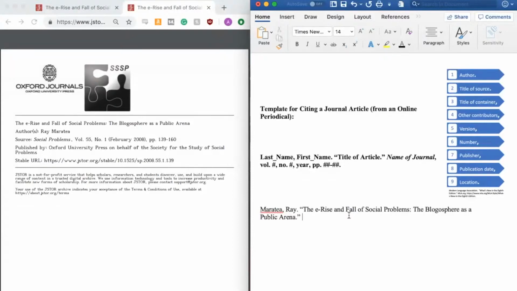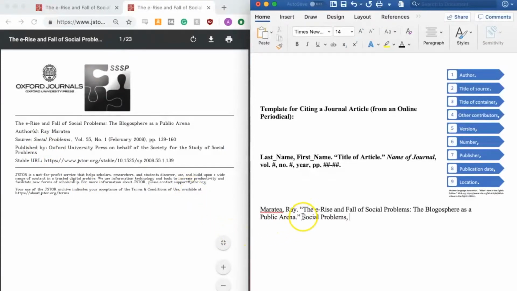Next, I need the name of the journal. This is the container, and sometimes will be referred to as the source, which in this case is social problems. So I'm going to go ahead and type in social problems, followed by a comma.